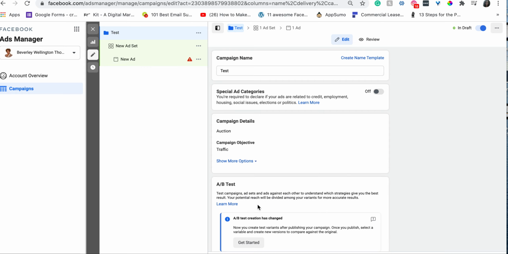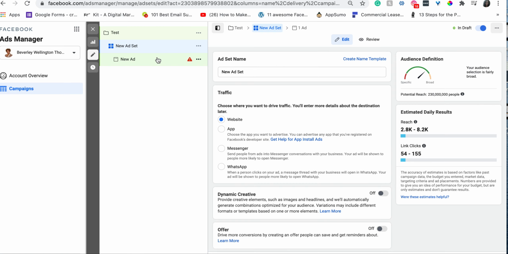So A/B testing is good for that. If you have different messages and you're not quite sure which one is going to hit them, you can A/B test it, and then Facebook will show the best performing ad, and basically you can stop the other one. All right, so we're not going to be A/B testing, but it's easy to figure out.